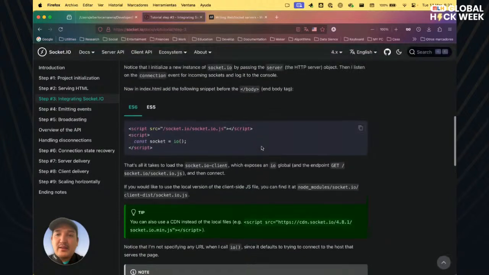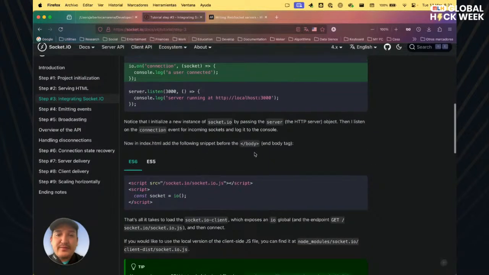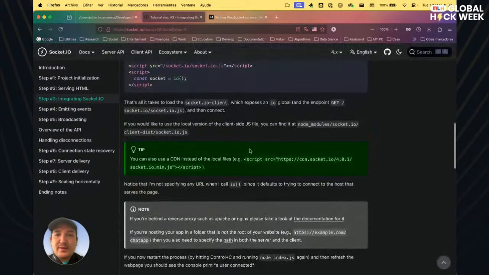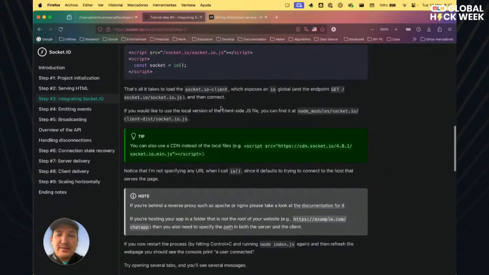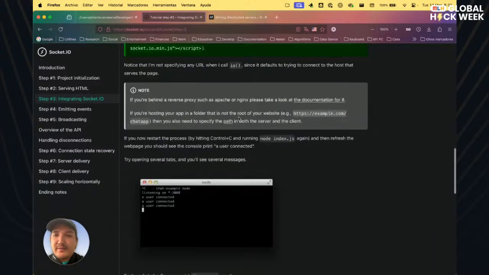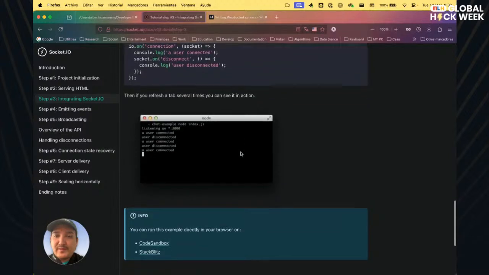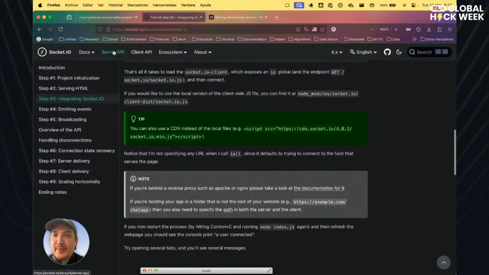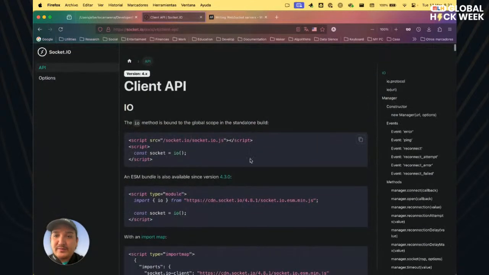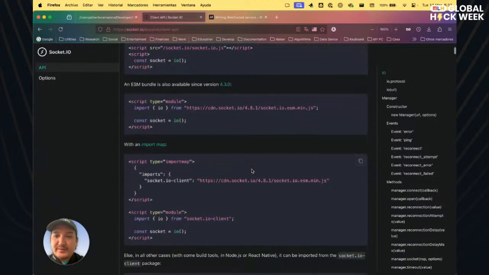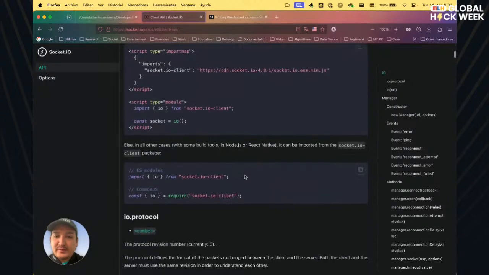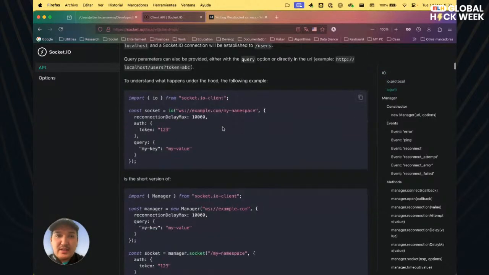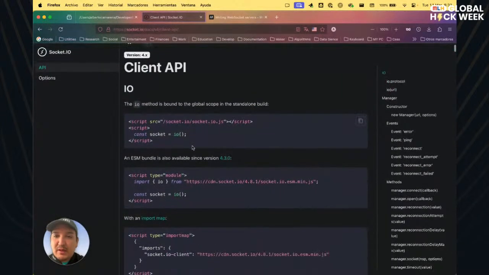And so the client API. Let's import that as an npm package.